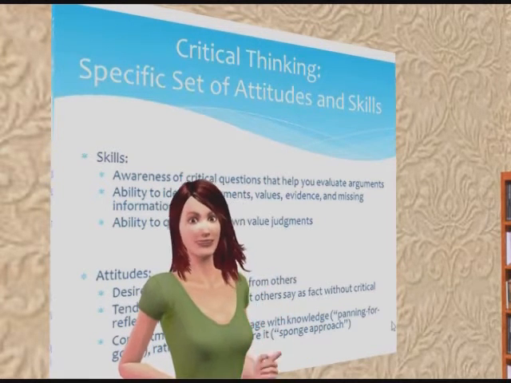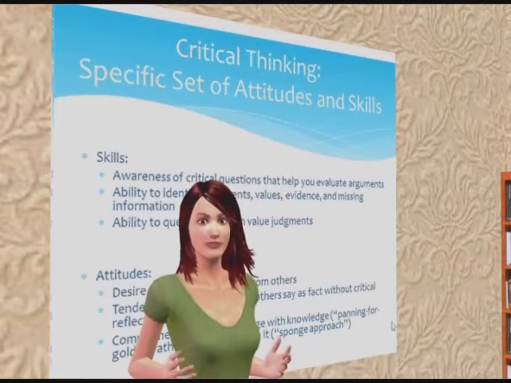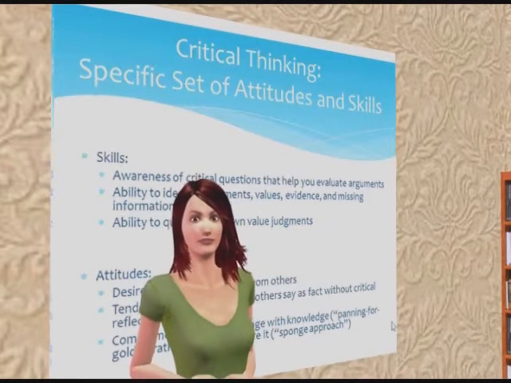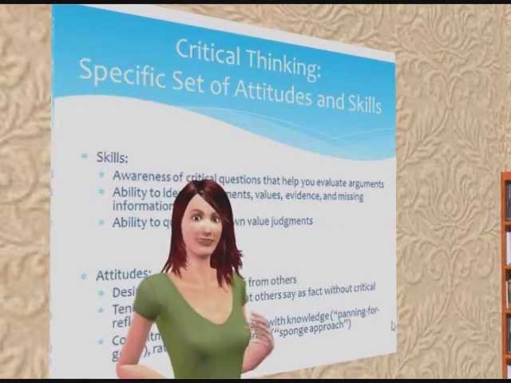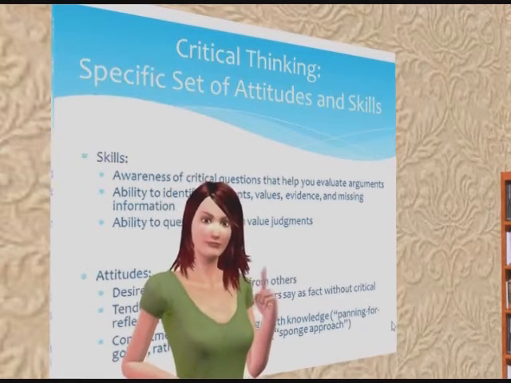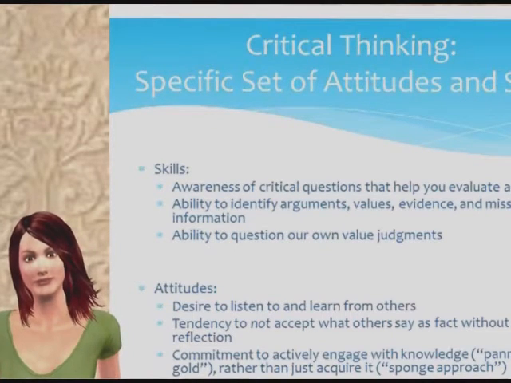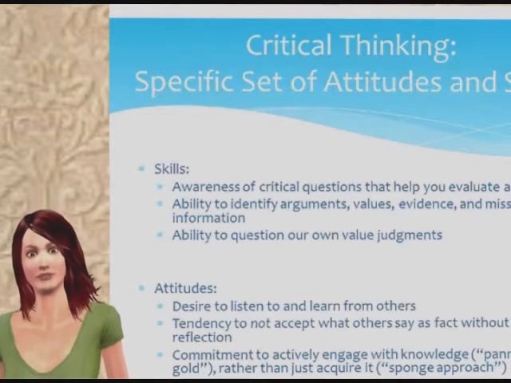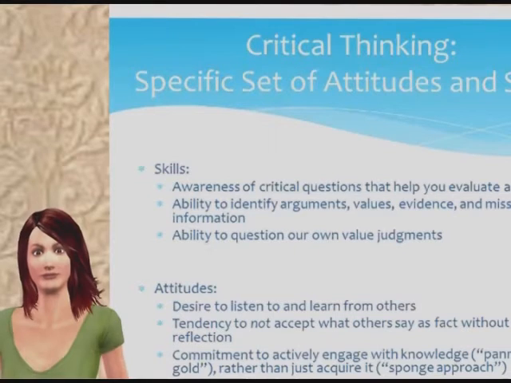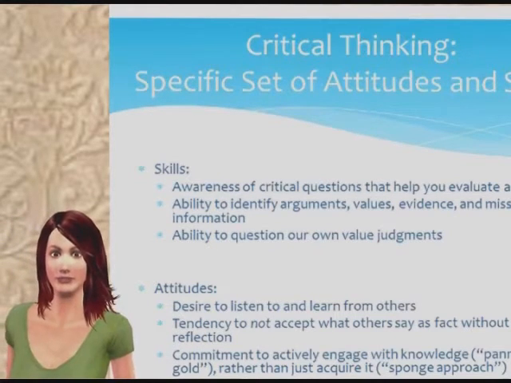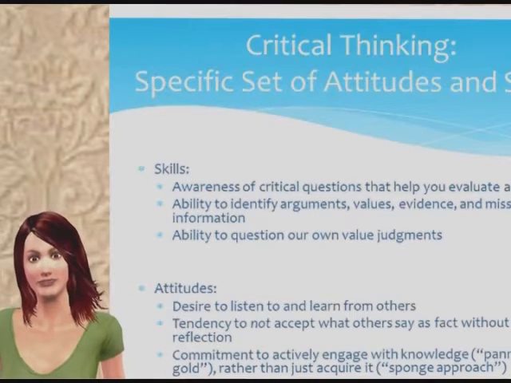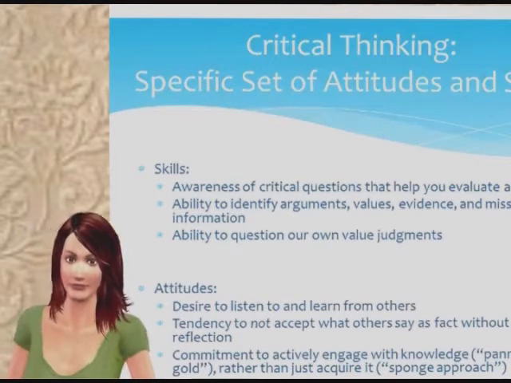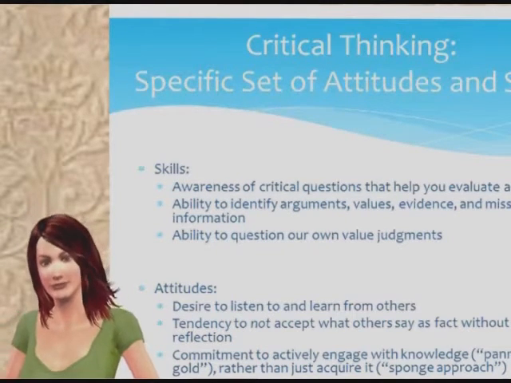Someone who's a critical thinker has a very acute awareness of critical questions, especially questions that help us evaluate arguments. Think about what the word evaluation means. It means not just accepting an argument at face value. Say you have a friend who tells you, you should date this person or break up with this person for these reasons. She's making an argument to you and giving you reasons for accepting it. But you have to use your own knowledge, your own set of values, and, as we'll talk about in this class, a set of critical questions that you'll develop to help you evaluate whether you're going to accept or challenge her argument.